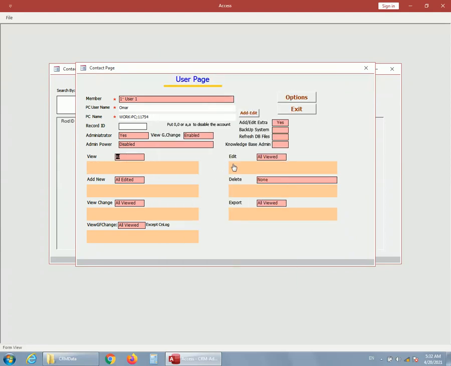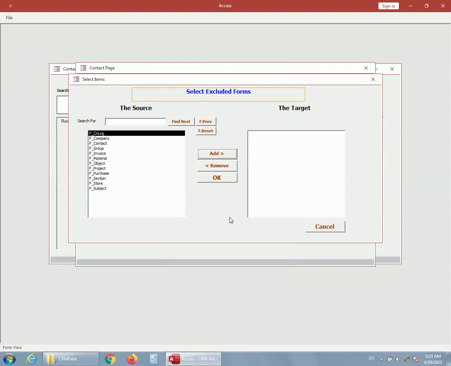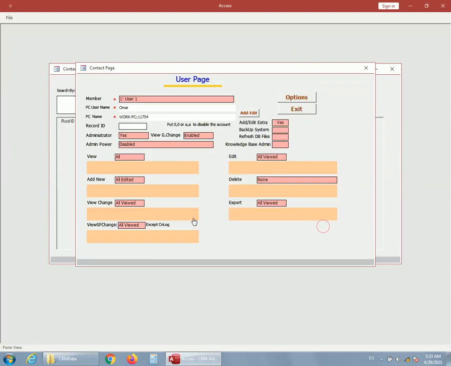Now, addition: what modules or databases this user can edit. In this case, he can edit all viewed, but all viewed is all, so he can edit all modules. But we can also choose what this user can edit. This is add new.